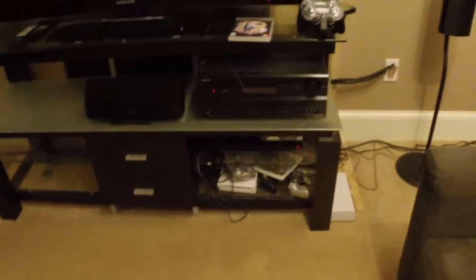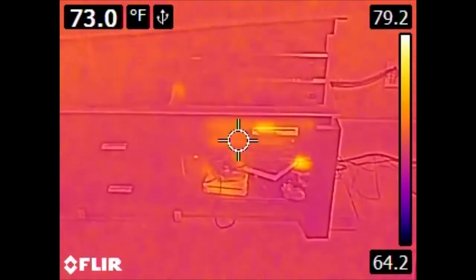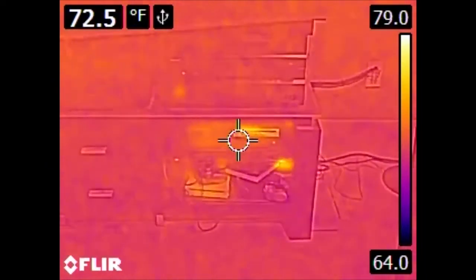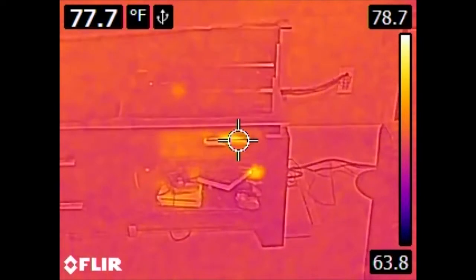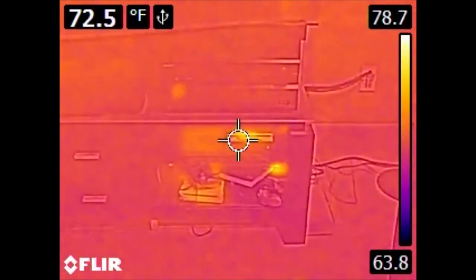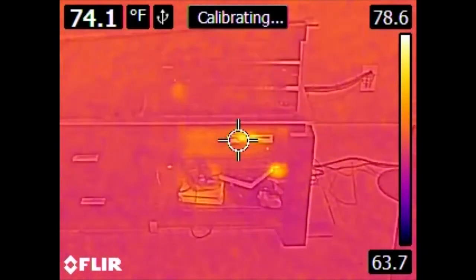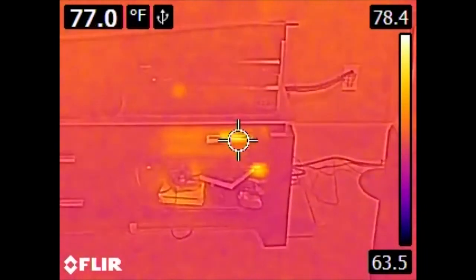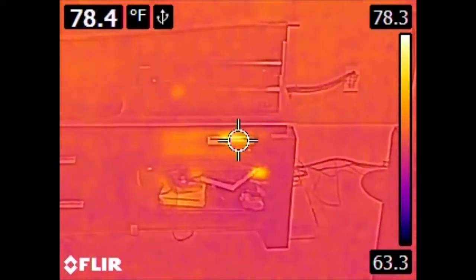You can also see a bit of heat coming off the PS3 here. Now, something of note, the PS3 looks like it's sending off some heat from around this area. This is actually reflected. The plastic is metallized to give it a chromey finish, and that metallized film is a radiant barrier. It reflects infrared, and actually the infrared that it's seeing now is my infrared reflection in it.